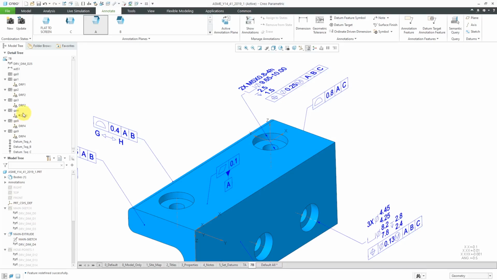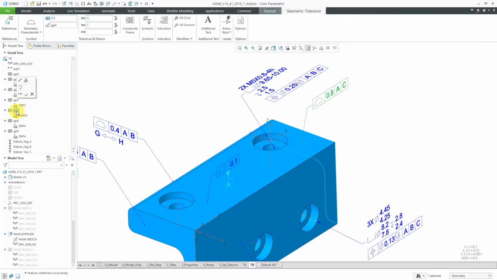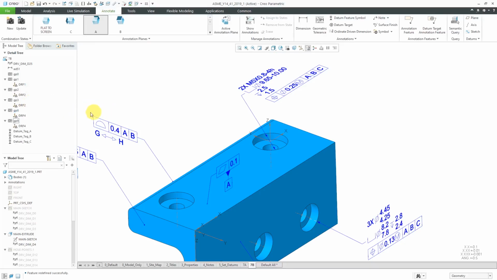All right, so here I have this particular geometric tolerance over here. It's got an incomplete datum reference frame. Let's delete this. If I click on it and then use the delete command to get rid of the geometric tolerance, the datum reference frame goes away. Now we go from 1 to 2, jumping over to 4. 3 is no longer in the model. Let me hit the undo button in order to get that back. And now you can see that we have DRF3 in here.